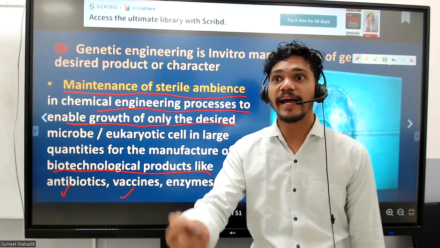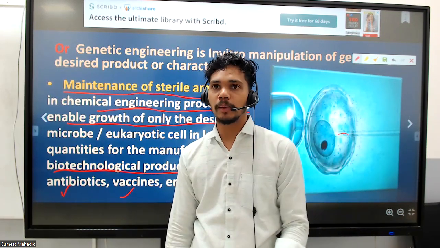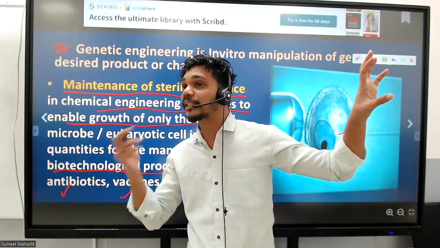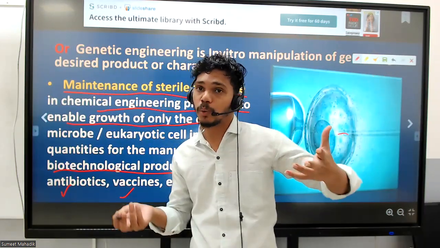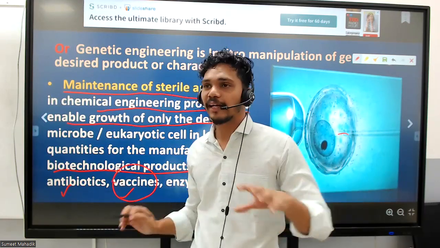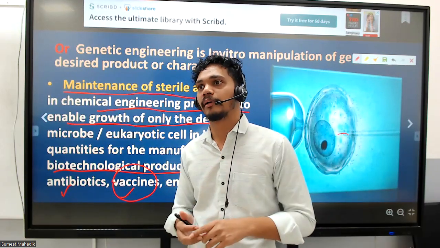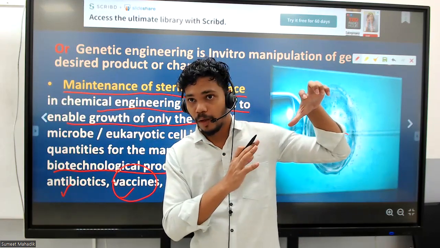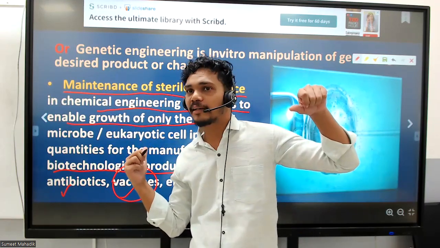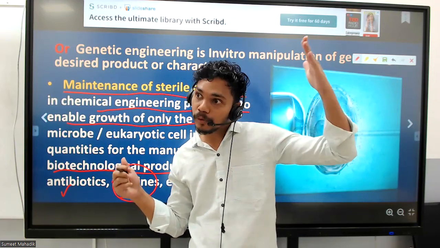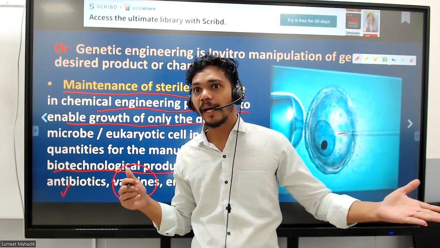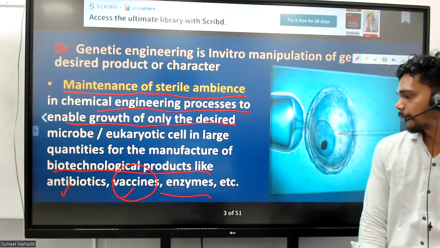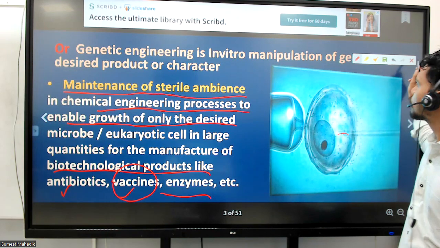We want vaccine. What is vaccine? Half attenuated toxin removal substance or a chemical introduced in the body, so the body can generate its antibody response towards it. Now if the vaccine is contaminated, what is going to happen? What is the purpose of vaccine? The body should be prepared. If the vaccine is contaminated, you are creating harm to the body, because you're directly giving the microbes. And enzymes should be very properly maintained. This point is very clear to you.